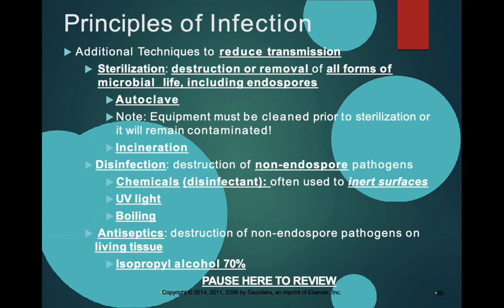Some additional principles of infection in terms of trying to reduce transmission. We have some techniques like sterilization, disinfection, antiseptics. Sterilization is the destruction or removal of all forms of microbial life, including endospores. So sterilization is super important. It's the destruction or removal of all forms of microbial life, including endospores.